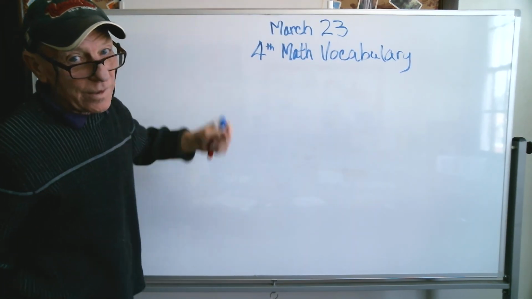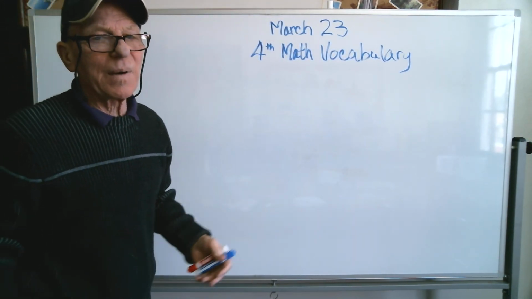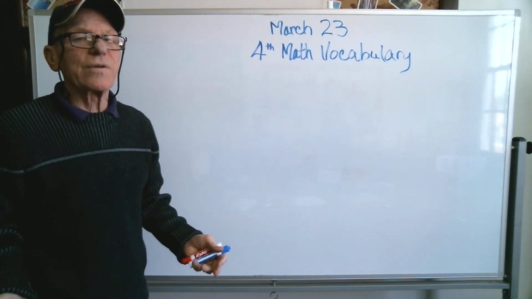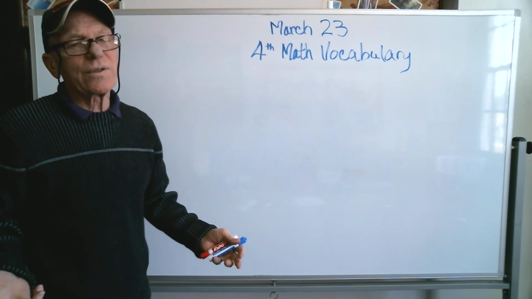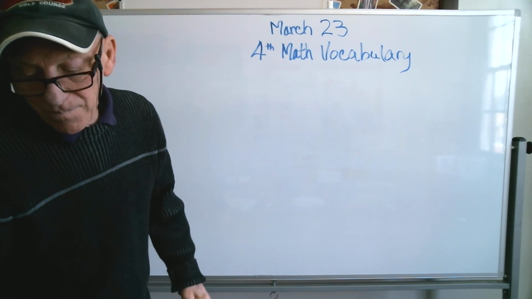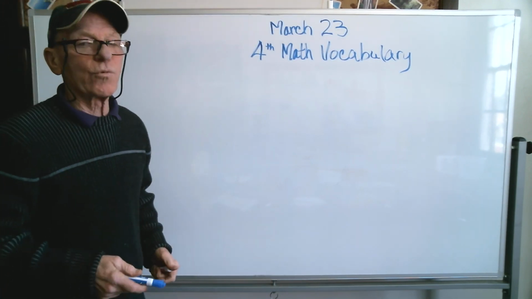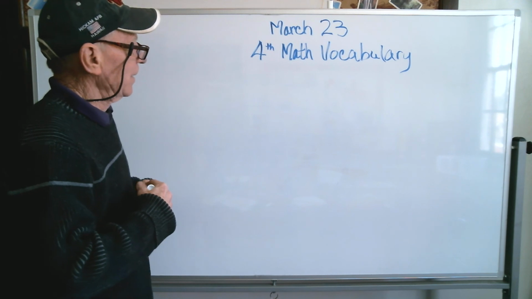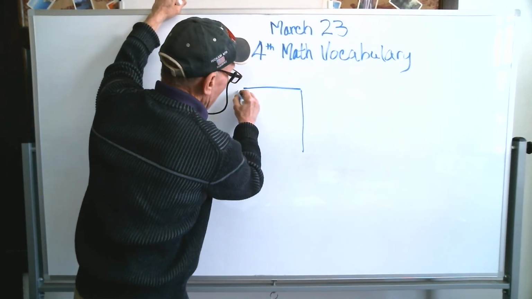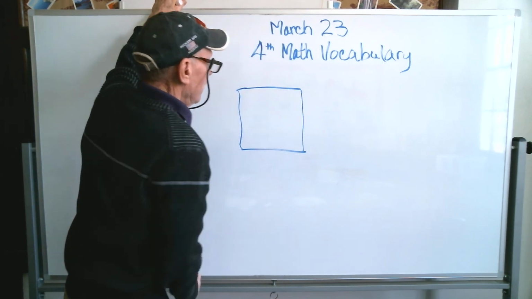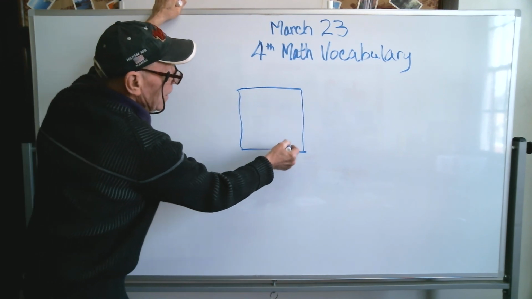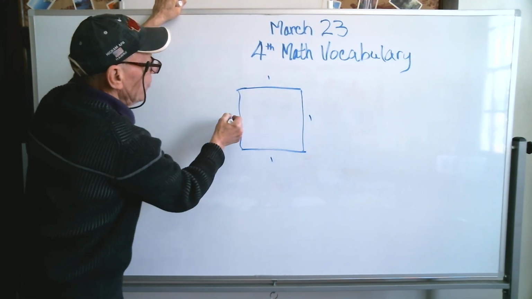It's also a parallelogram. You know, that's one of the things about geometry, is that sometimes there are several different titles of what the shape is, even though they're the same shape. One of my favorites is the rhombus. Now, we all know what a square is. A square is an object that has four sides, and each side is the same dimension.